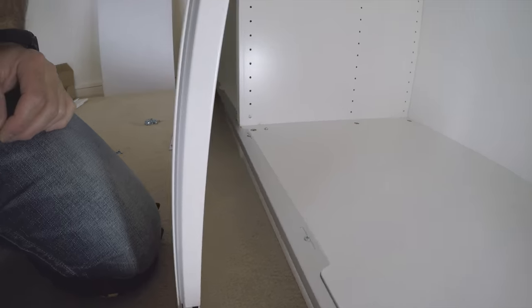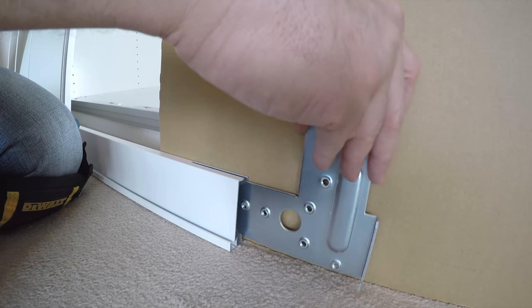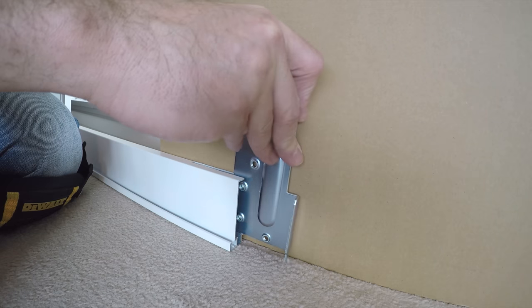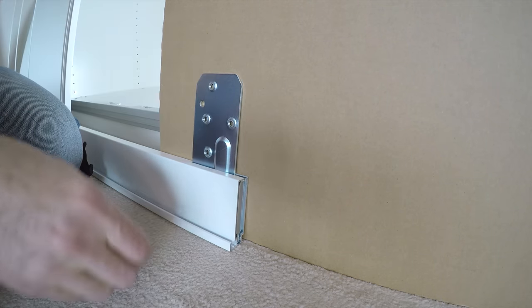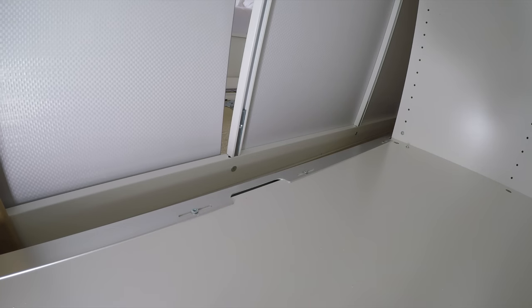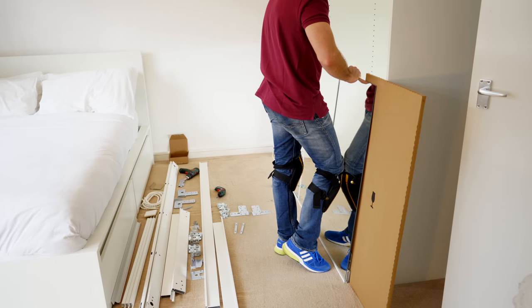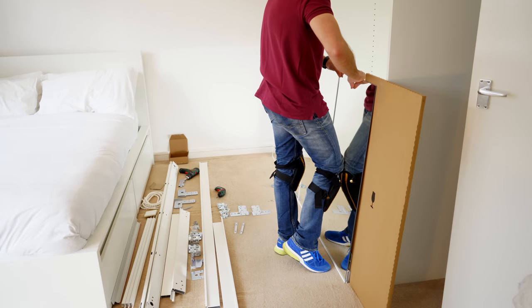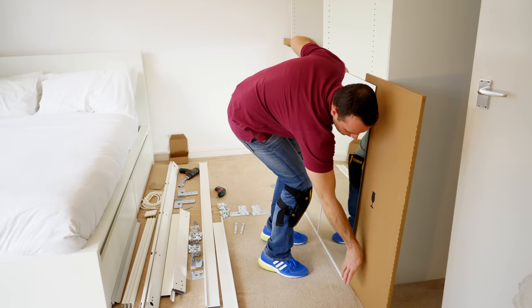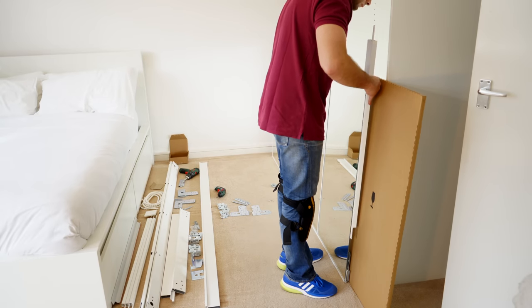That indicates we have all the mirrors in the correct position in the gaps. If you leave the first mirror one millimeter, the second one millimeter, and the third one millimeter, that would be three millimeters extra and you're not going to fit the last one at the end. So the last mirror comes in nicely in the bottom panel, just tapping in gently into the dividing panel.